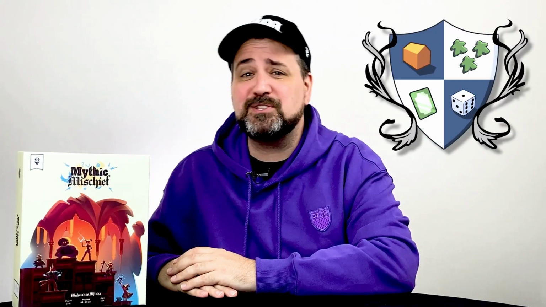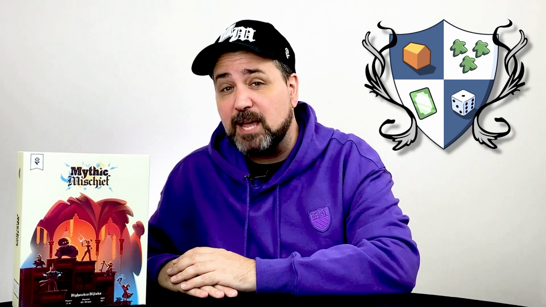It's Ryan from Knights Around a Table, and this is a prototype copy of Mythic Mischief, an asymmetric abstract strategy game for 2 players, which also plays at the 3 and 4 player count if you play in teams. Ivy Studio has asked me to teach you how to play, so let's get into it.